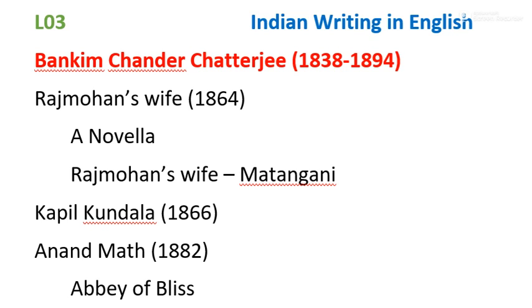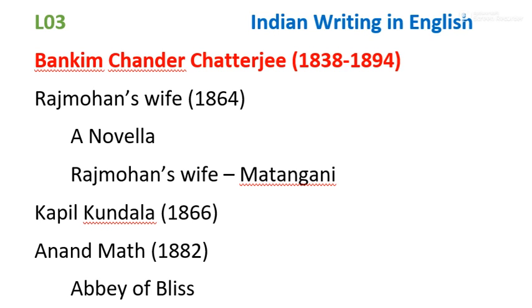The sannyasi army, they are the rebels. These people are the native people of India and they are fighting against the Britishers. They are not trained, yet they are fighting against the trained soldiers of the British army. This novel has the elements of nationalism, and as the plot develops, we see that the author is accepting one fact, that the Britishers cannot be defeated. So in Anandamath, we see this fact said by the writer that the Britishers can't be defeated.